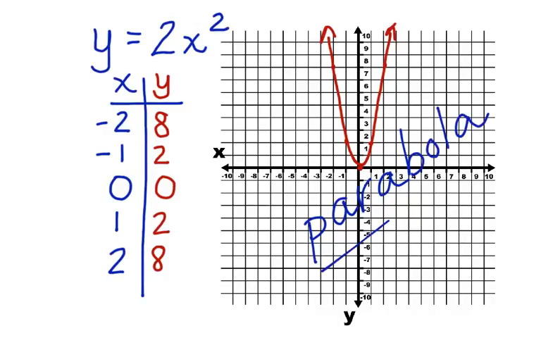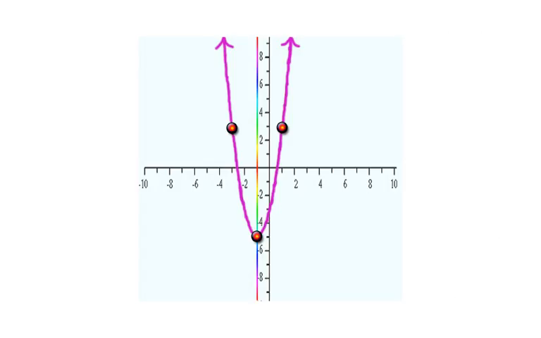Whenever we graph a quadratic equation, we are going to end up with a parabola. Let's take a look at some other graphs of quadratic equations. Here's an example of a parabola. Notice that this parabola opens upward. We can call this bottom point on the parabola the vertex.